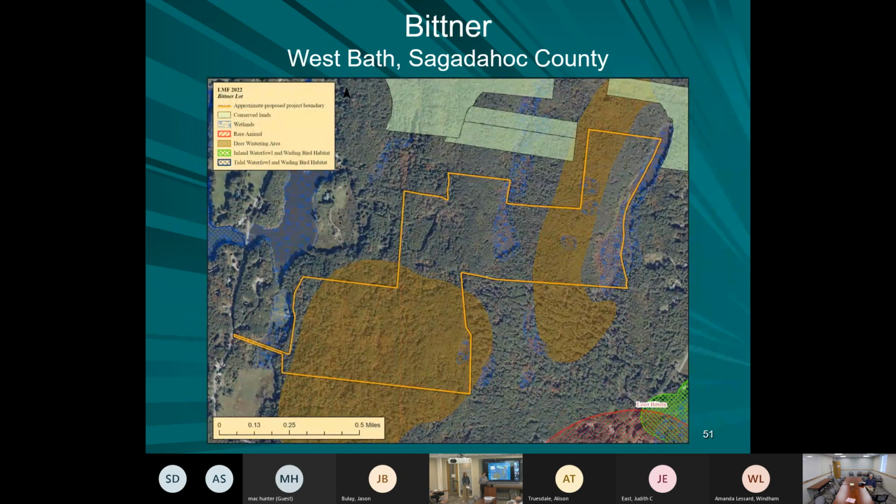To give you a sense of the land, it features rolling forested hills and numerous freshwater wetlands, including two that are particularly significant. The first is a large freshwater forested wetland in the north central portion of the property. It has a semi-open canopy that's dominated by red maple trees and extends onto several neighboring properties. There's also a large freshwater wetland along the eastern boundary.